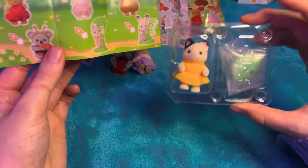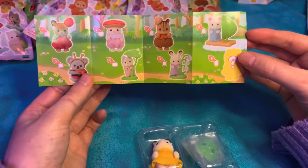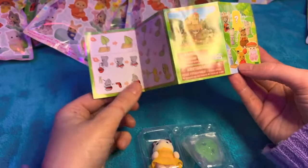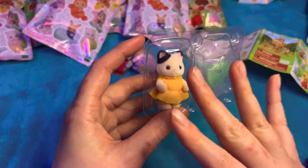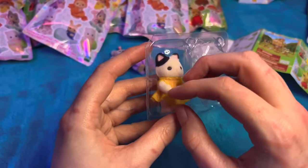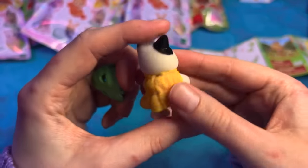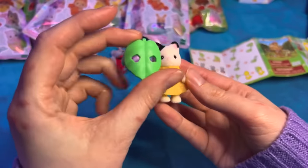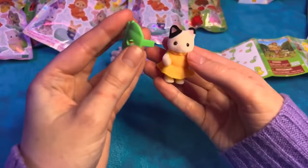You guys, I think this is the mystery one - look, because it's not on there. I think we've actually got the mystery! Let's have a look at what it is. It is so like my cat - I am so excited to get this one! So it's this adorable little cat with the black - this is just like my cat - with the black and then it goes with a leaf face mask.